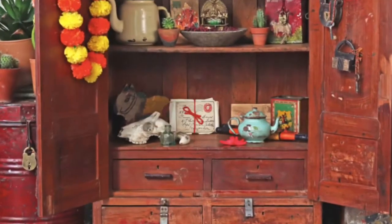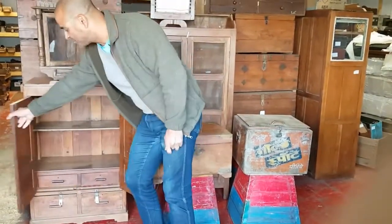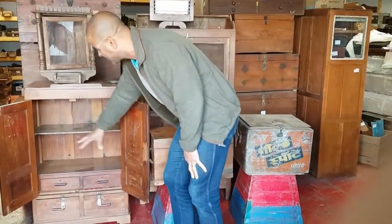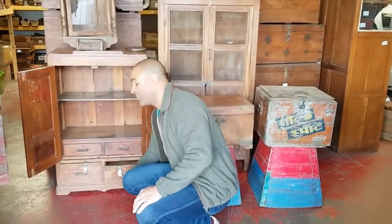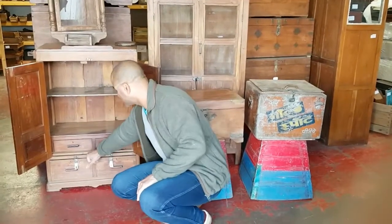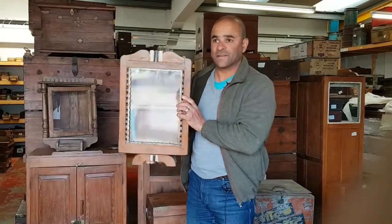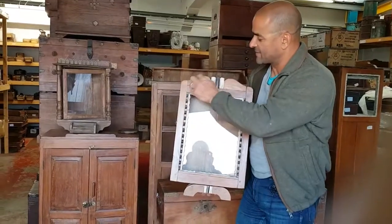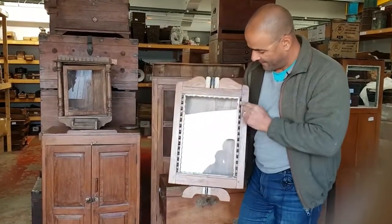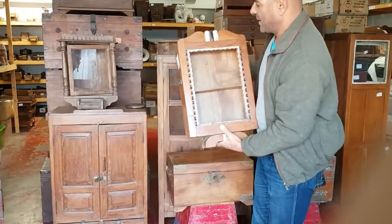This is one of my favorite Indian teak cabinets that we've had more recently. It would have been used by a merchant to keep all his valuables — probably paperwork in here and here — and these are two locked drawers that would have been used as a money box, with little money slots along there. It's a lovely art deco piece, probably from the 1920s or 1930s. You can see that lovely scalloped top and the rippled effect beading around the edge — a really good example of an art deco cabinet.